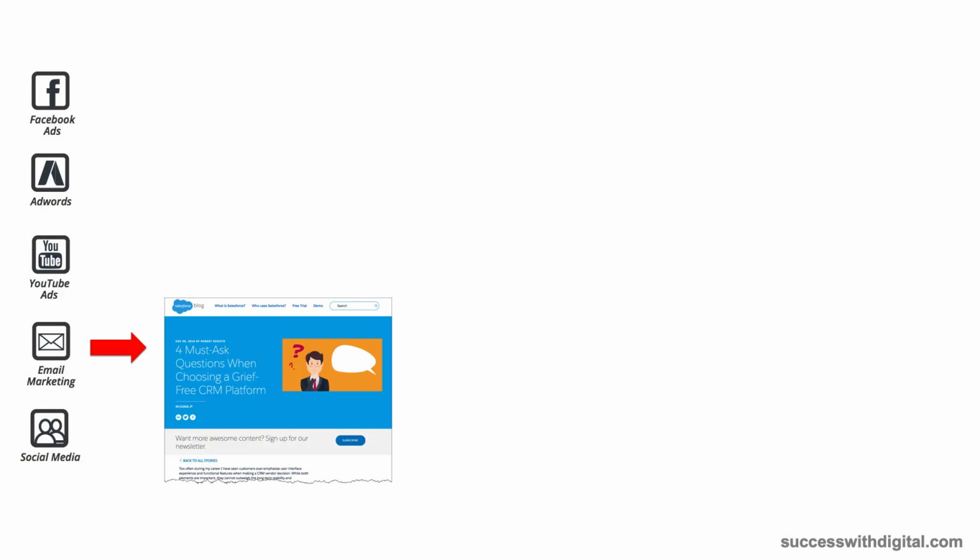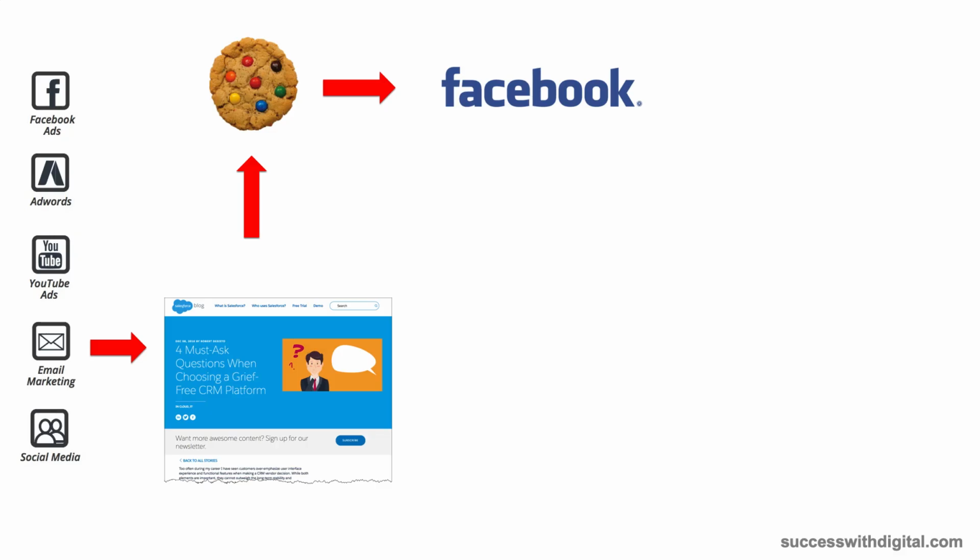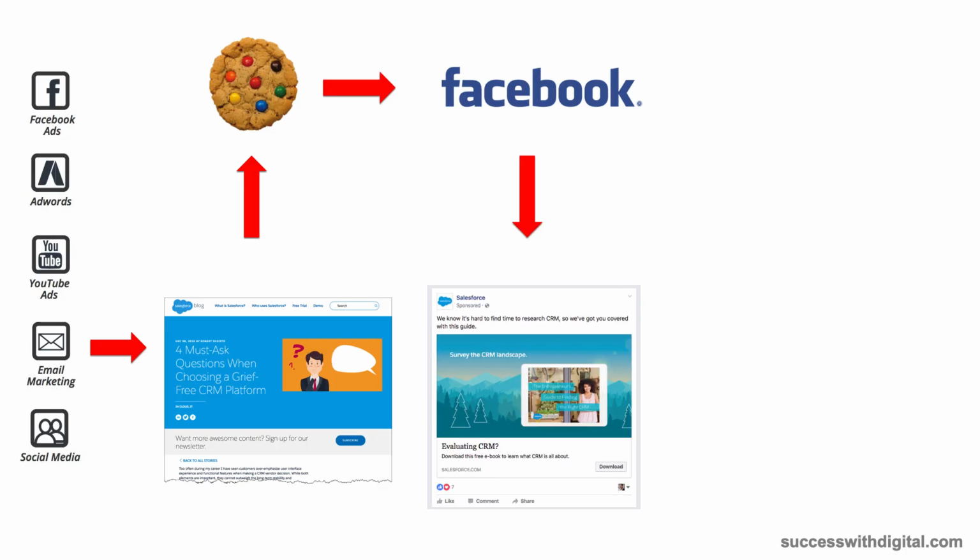So let's recap the content marketing funnel. There are different ways that people can be driven to your site, whether it's Facebook ads, YouTube, email marketing, or just organic social media posts that drive people to your blog post. At that point, they're going to get cookied. That means you've installed your marketing pixel on your website and you're now able to track website visitors. So you cookie them, they get added to your Facebook remarketing audience, and then all of a sudden they're shown this ad to download the guide.